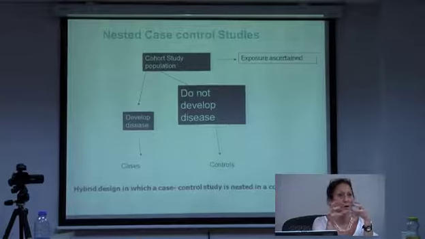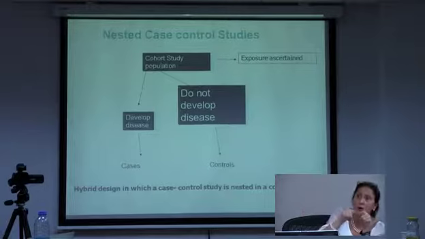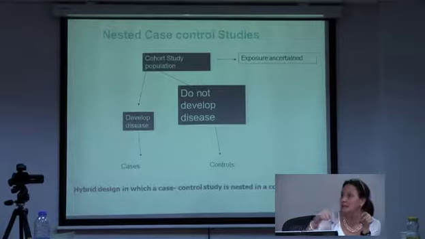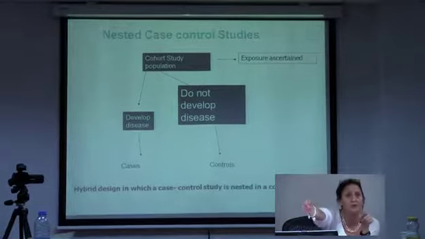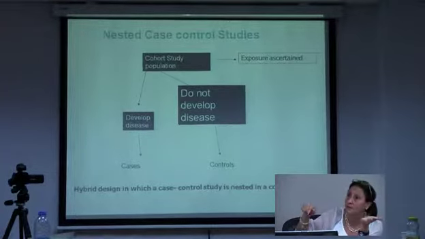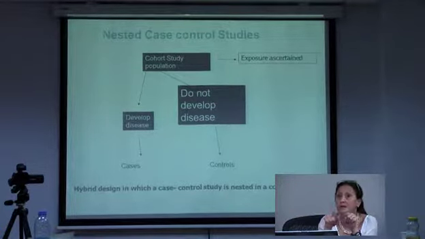So we take whoever developed the disease after 2 years as cases, and we find controls among those in the cohort who didn't yet develop it, because some of them might develop it later. After 2 years, if I have 100 cases, I select from all the remaining ones who are still healthy as controls, and I compare them. So we call this a nested case control study.